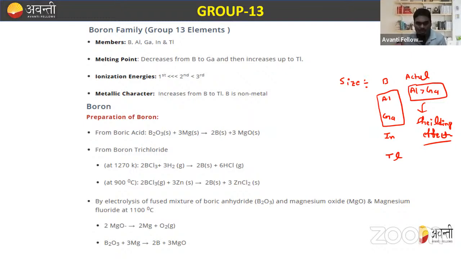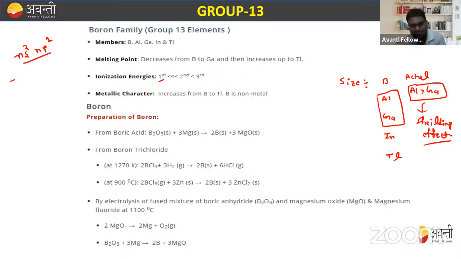On a similar basis, if I'm talking about the ionization energy, there are some sequences, like the first, second, and third ionization energy. What is the general electronic configuration of these elements? It is ns2 np1, right? So we can say that their first ionization enthalpy is low, because you have to remove the electron from the outermost shell, one electron only, so we can remove this electron very easily.